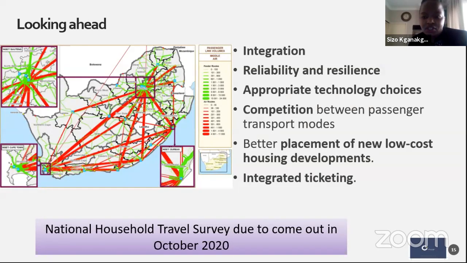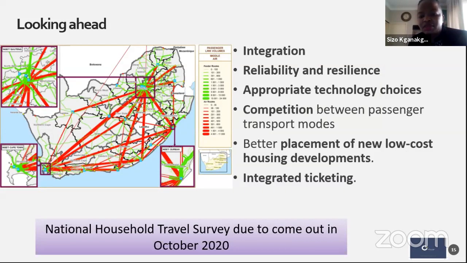And appropriate technology choices. I quite enjoyed Citrek's presentation, and what I had in my mind was, why can't this same solution be used for the taxi industry or for the public transport industry? Why can't we? Where are the examples that speak to how the systems actually work for the public transport industry?